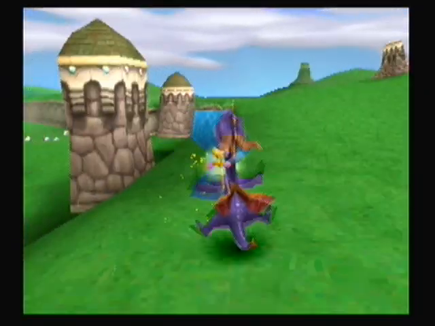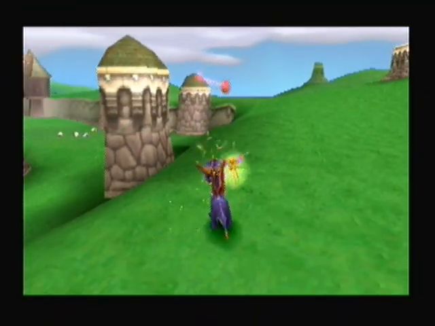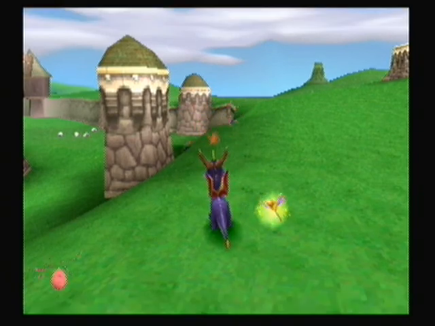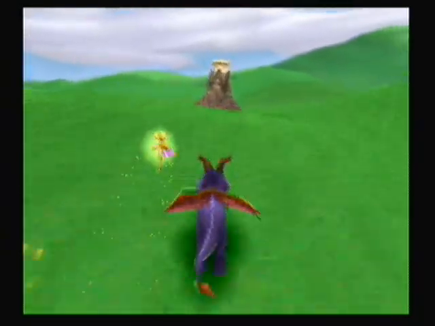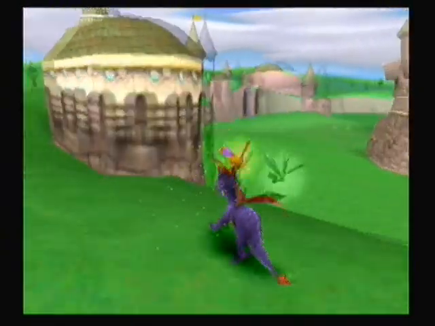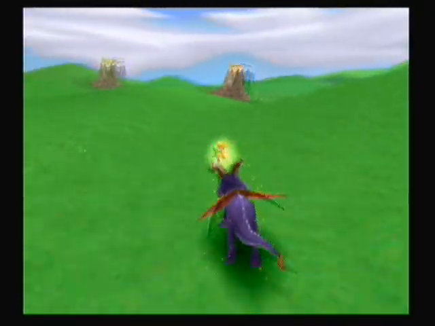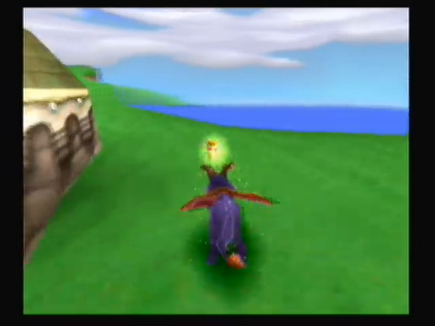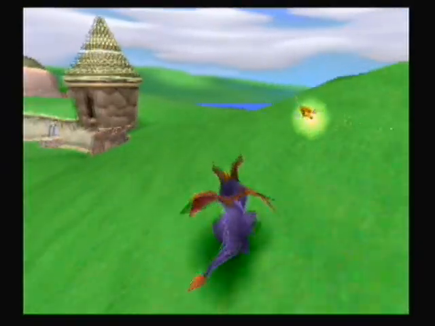Now these little blue guys here drop dragon eggs. They're really, really tricky the first time you play. I remember chasing that guy for about half an hour the first time I played. He's just a pain in the neck. But eventually you kind of learn how they work, but they are really, really annoying sometimes.